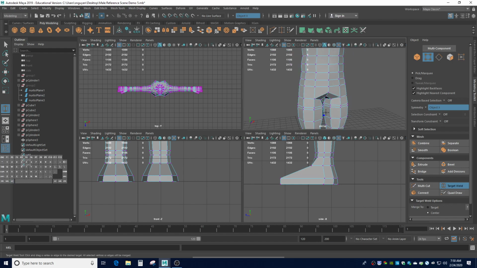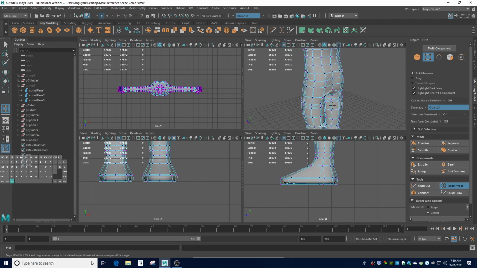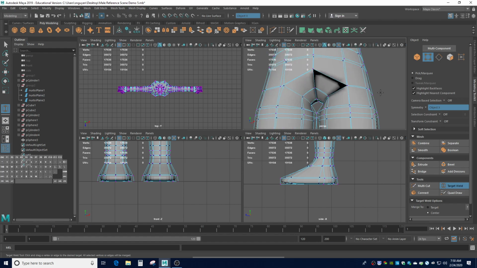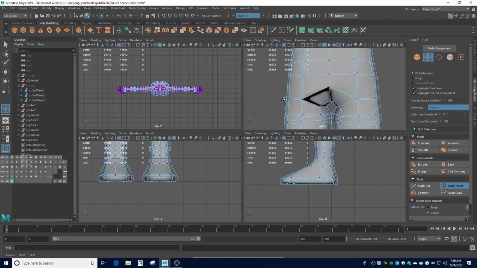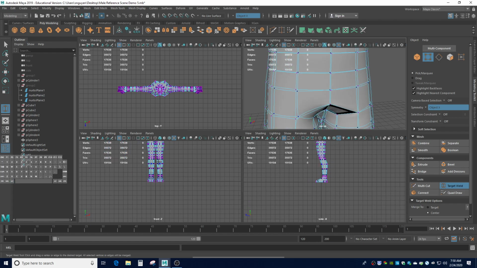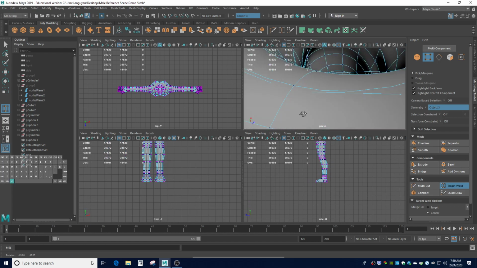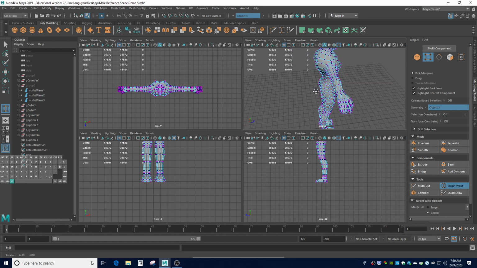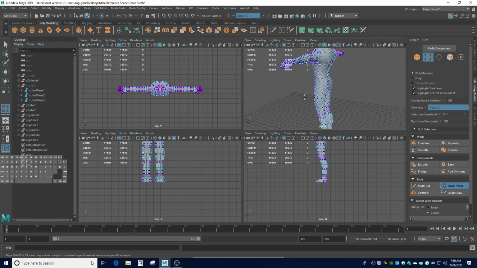And let's see what it looks like in smooth view. And if you feel like there are areas where you want to go in there and pull out, smoothen a little bit more, you're welcome to. Let's see. Okay. And there we have it. I think we are done with our model.